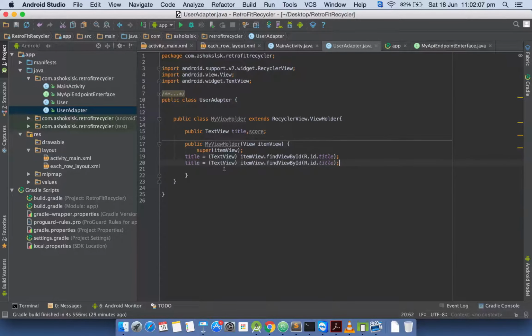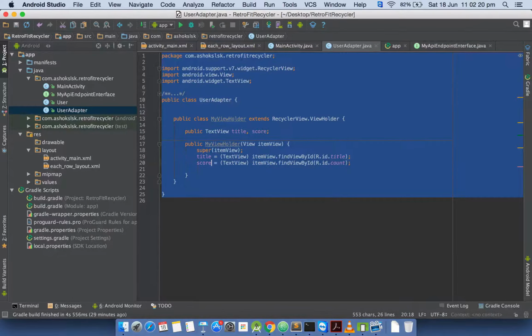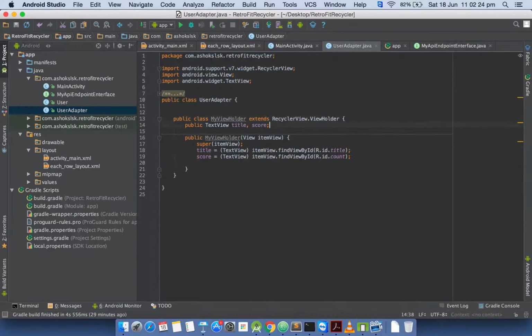Okay, now here count, and here score. So our view holder class is ready.